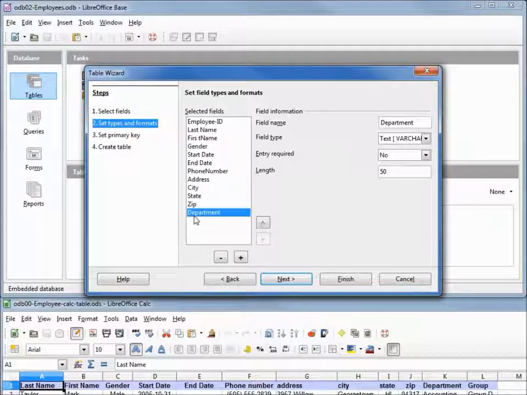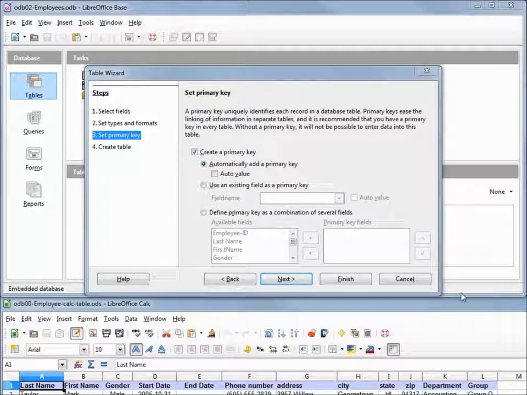To add a field here, we come down to the plus sign. We use the minus to remove one. We'll use the plus to add one. It comes with the default name of field. I'm going to change this to group. And these arrows right here, if I wanted to move this up, I would just use the arrow up, bring it back down, and I want it at the bottom, so we're all set. Going on to next.